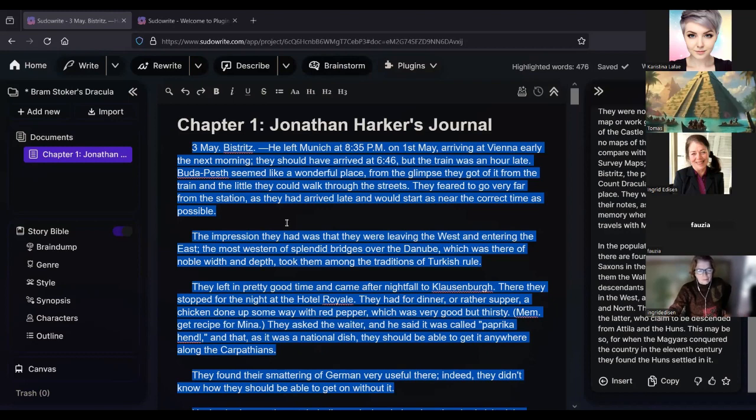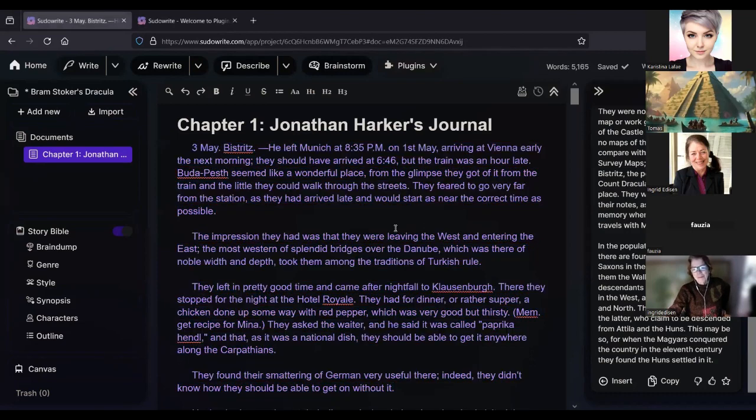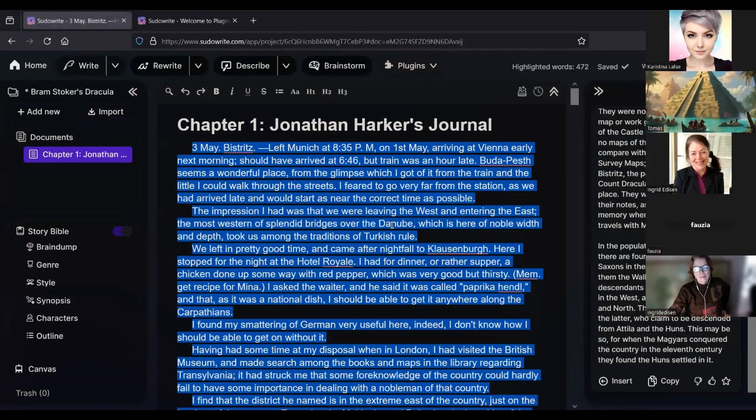Since it's written from Jonathan Harker's journal, yeah, Bram Stoker's uncle published this. We're actually going to undo this. You can Control Z to undo things. That's your keyboard shortcut. If you ever need to undo something you've done, you can press Control Z on your keyboard as a shortcut.